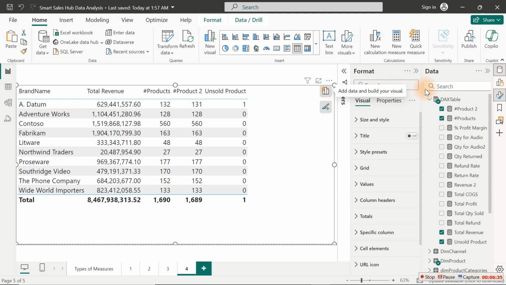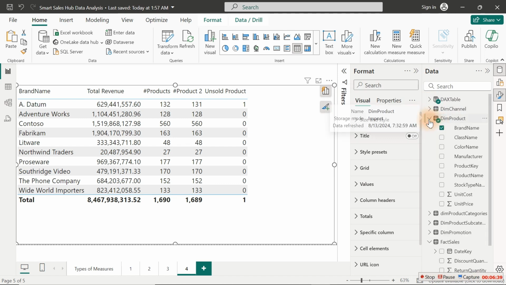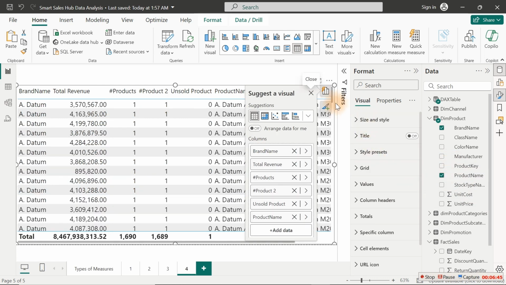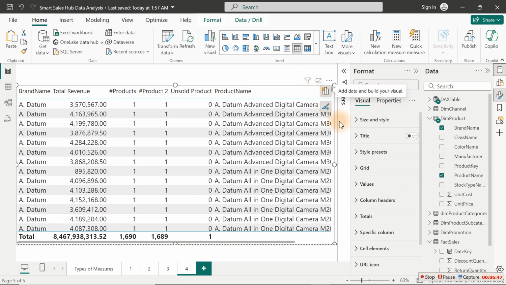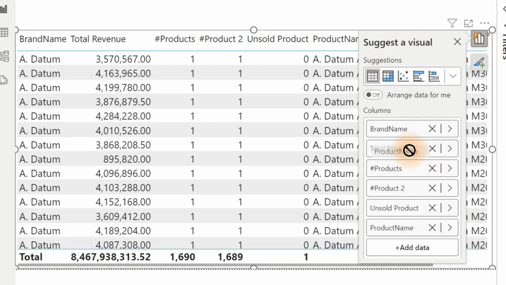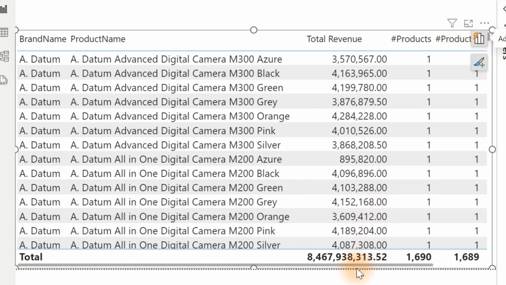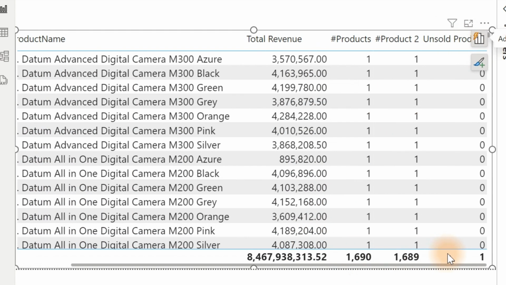So to find out which particular product had never left the store since we brought it in, we are going to actually do something. Let's quickly go to our product table and bring in the product's name in here. So it's going to look huge like this, no problem. So what we can do now is to swap it by coming over here, take this one and keep it right somewhere around here.